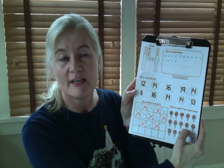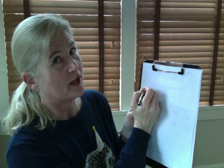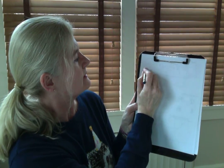Okay, so on the back of our worksheet, you guys can colour in your ice creams, whichever your favourite flavour is, or you can do all different ones. Totally up to you, as long as you only do 14. That's the secret, only 14. So let's turn our paper over and let's practice writing that 14 again. Let's do it 5 times, because remember, if you're not 5 yet, you're going to be. Or you have been 5 already, if you're already 6. So let's do 5 number 14s.